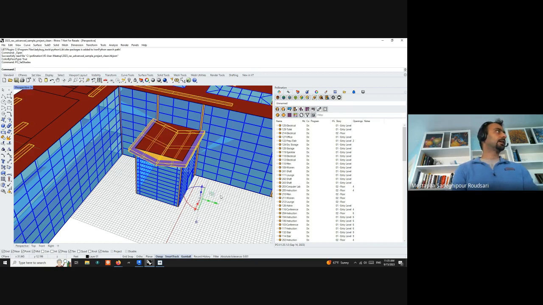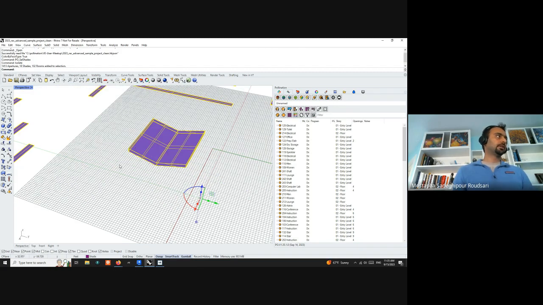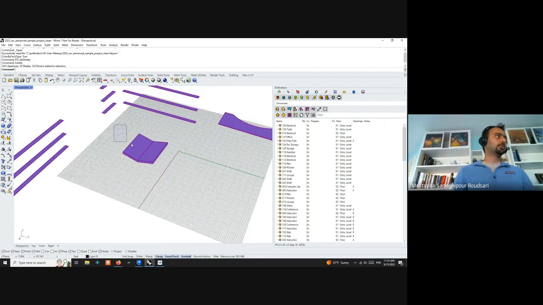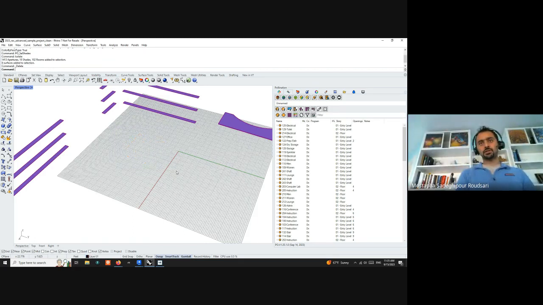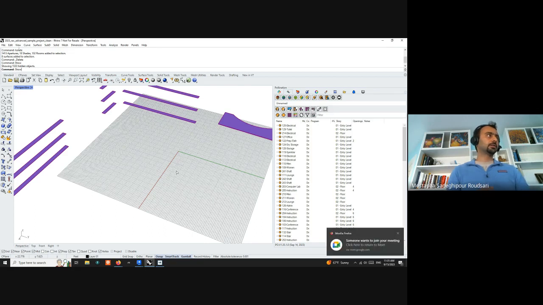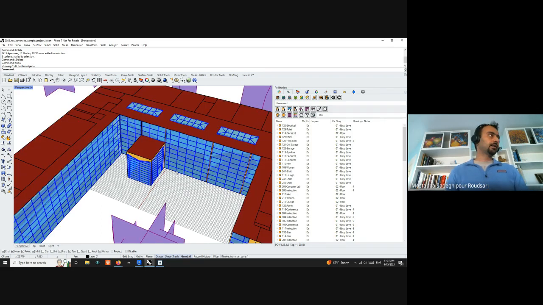So PO select shades. Then I'm going to use the command isolate. So everything that's selected is isolated, and I'm going to just delete this. Someone was asking: one of the other ways, if you have so many shades, is to just bring in Rhino and delete the ones that you don't want. Then I'm going to run the command show because I hid everything. So now they should come back.